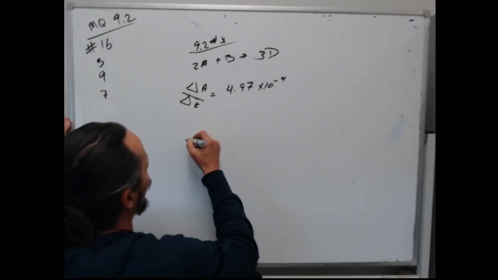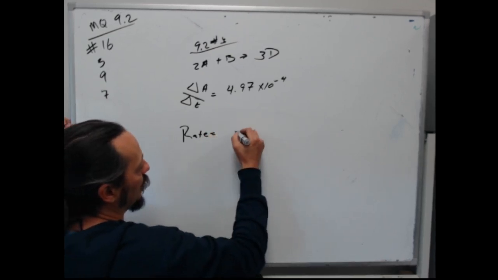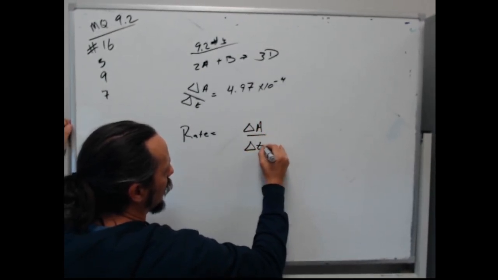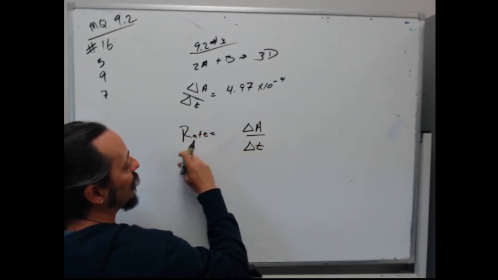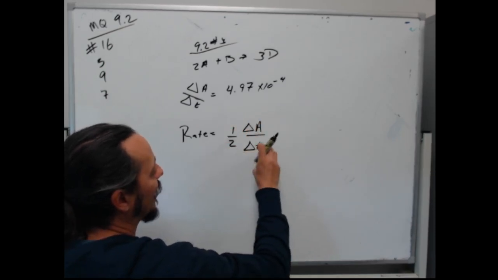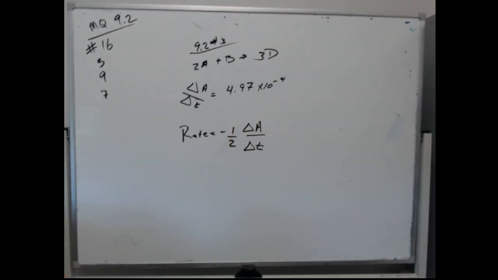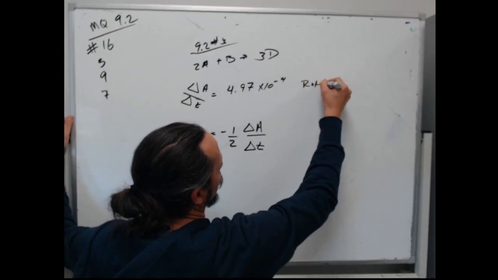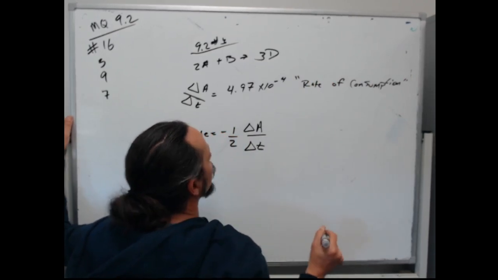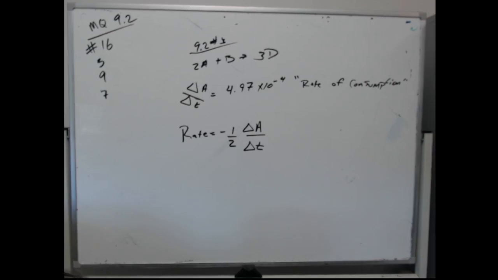That means if I wanted to write down the rate of reaction, I'm writing it relative to how compound A is changing. Compound A is changing twice as fast as the reaction is. So I need a factor of 1/2 in order to get it so the rate of half of A is equal to the rate of reaction. And then I also need to take into account that this delta A is going to be negative because this is a reactant that's getting used up. So I throw a negative sign on there as well. In the problem, it says this is rate of consumption. Rate of consumption means negative value for the rate. Consumption is telling us there's the negative value there. So that's how it is for compound A.